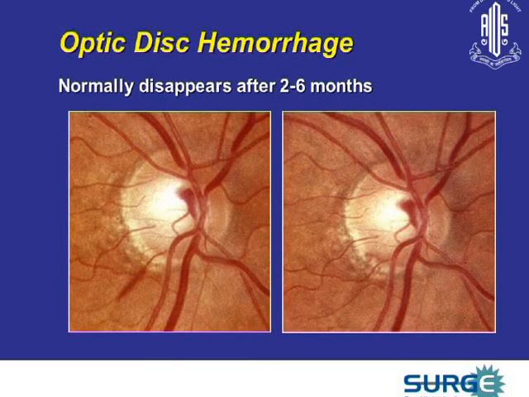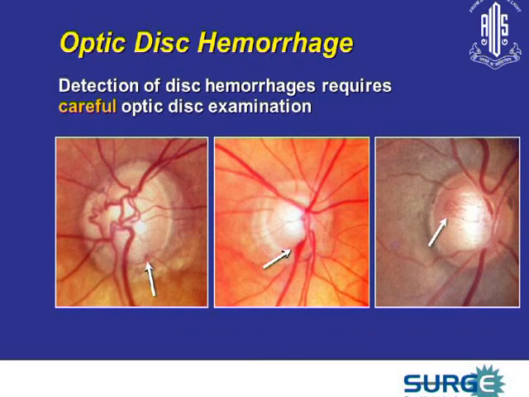So you should look, even if you don't do a very detailed disc evaluation for a patient who has come just for an IOP check, just having a look at a disc and trying to see if any hemorrhages appear is very, very useful. It will identify progressing patients for you. So detection of hemorrhages requires very careful examination. Sometimes it is very subtle, as you can see over here, and sometimes if it is adjacent to a blood vessel, it is commonly overlooked.